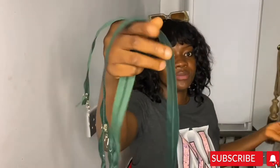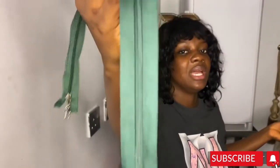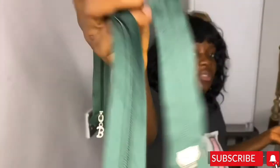I was thinking I might sew the same color as my baby's for her birthday, but later on I changed my mind. So this is the other zip. I'm going to keep it for future use in case another customer comes that needs this kind of color. This is the size 24 that I actually got.